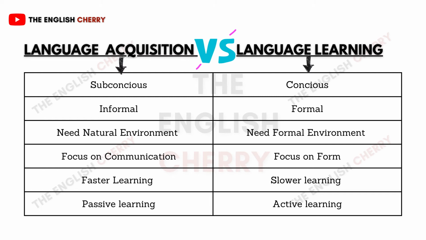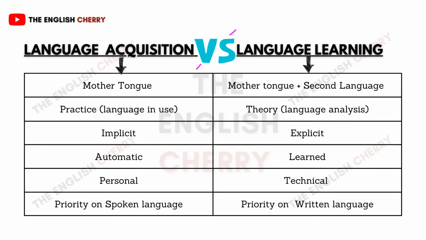In language acquisition, we don't need to stretch our mind and learn anything. It is automatically or unknowingly learned. Therefore, it is called passive learning. And the reverse process follows in language learning, where learner is actively involved. Then, in language acquisition, various concepts are created in mother tongue. Whereas, language learning can be created in both mother tongue and second language.